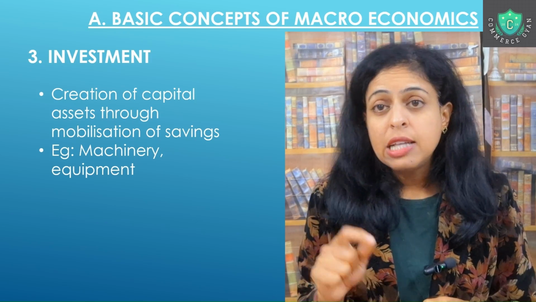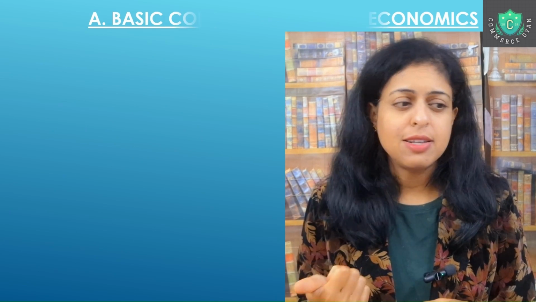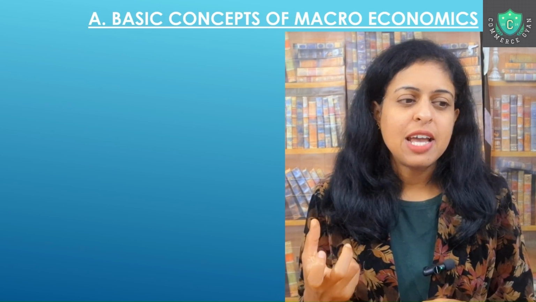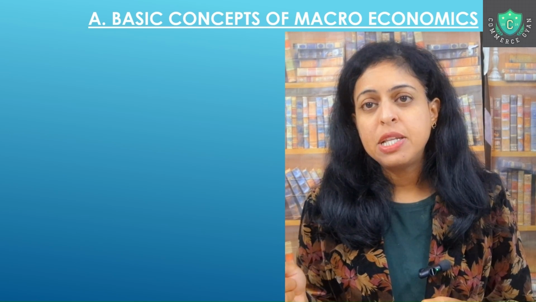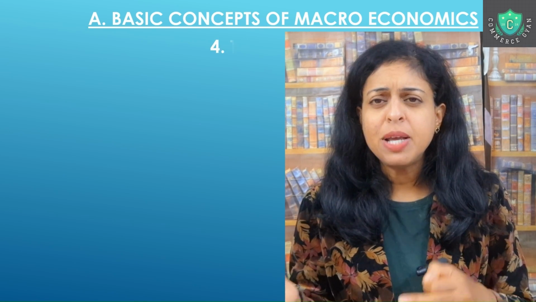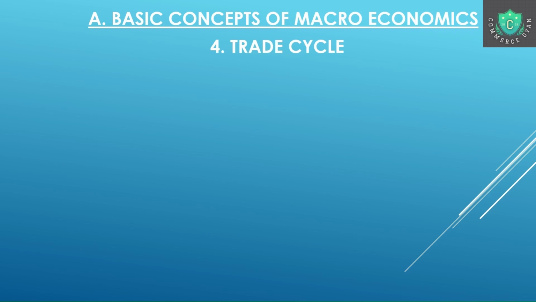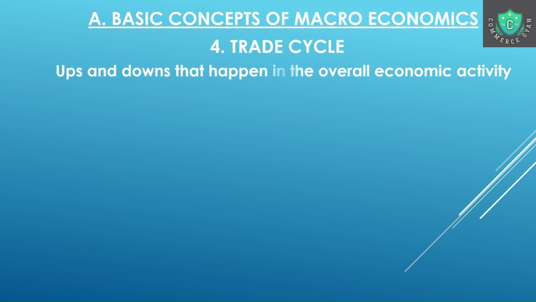Got it? Another concept in macroeconomics which you're going to learn is trade cycles. So there are trade cycles which go on. What is this trade cycle basically? When we talk of trade cycle, there are ups and downs that happen in the overall economic activity. Sometimes you may have heard that the production of this particular country has gone down, the gross domestic product has gone down or has gone up, right? The whole country is suffering inflationary pressures, or a particular country is facing some low economic activity, low manufacturing activity. What is all this?